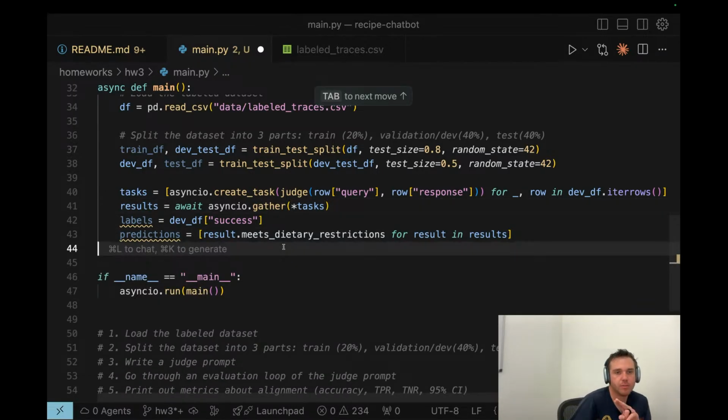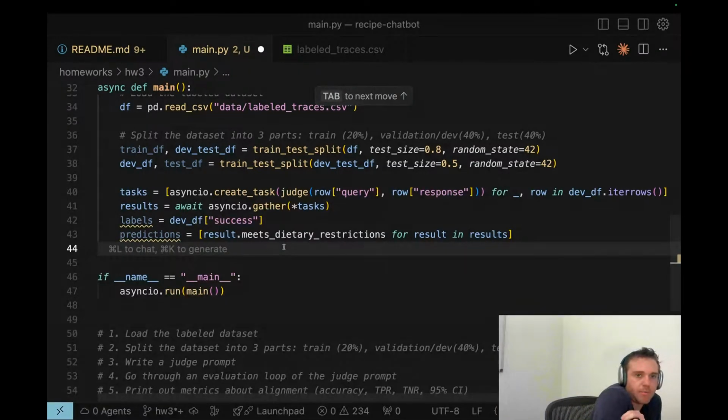Okay, so we have our labels and predictions. We now probably just want to see how well these two things align for now.